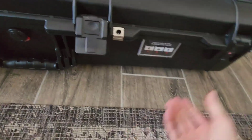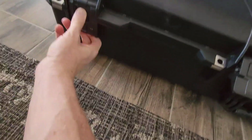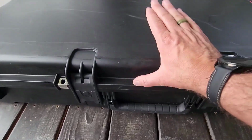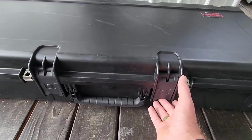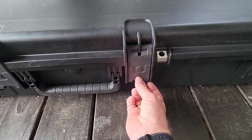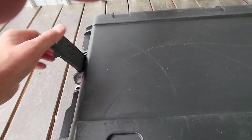Let me open it up, show you what's inside. This is the top, just a Pelican Air bow case. And then open up all of these latches here. There's a little button on these latches you push, and then you can pull it up, so the latch can't accidentally be opened. You have to push that little button on top to open it. You can also put your own locks, of course, like most Pelican cases, if you desire that as well. Oops, one more over here. Alright, so this is what we are working with right here.